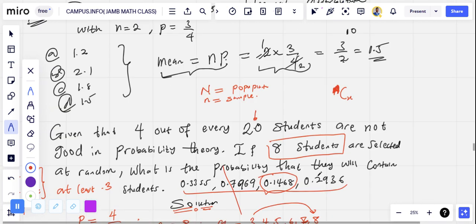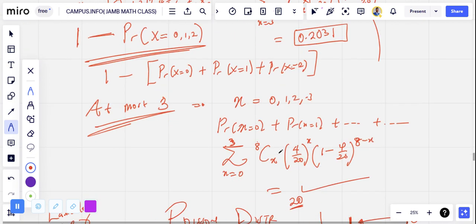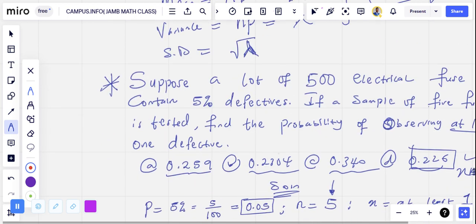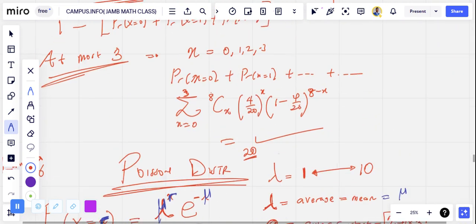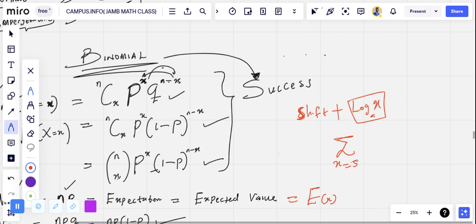Which question do you want to solve? Are you sure? How come it can be 5 to 1 or 1 to 5? 1 to 5 now. You start from 1, then that 5. Abby, are you seeing my screen? Where will you put that one? Is it at the top or at the bottom?